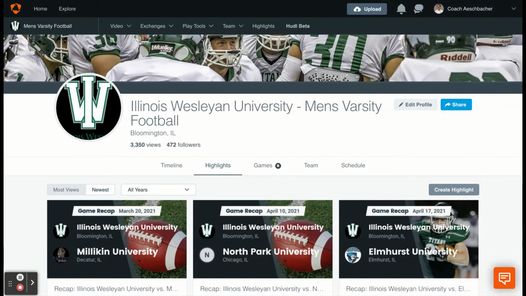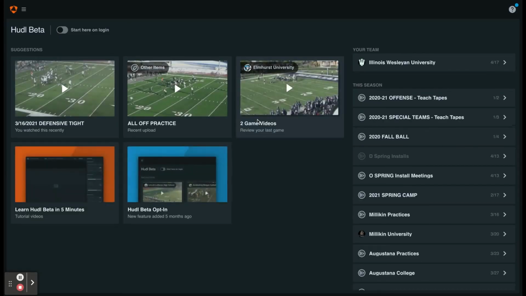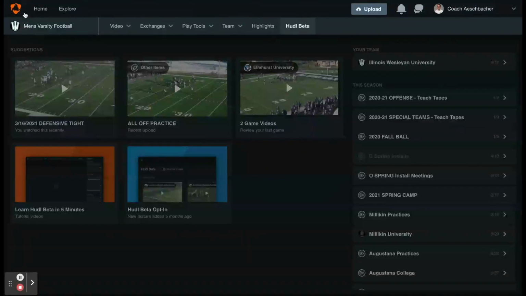I don't use this a lot, but this is where this is going to be. Hudl Beta. This is something that I know Hudl is trying to do, some new technology. This is where you're going to be able to get some more crisp breakdown data. I know they're still working on this. I haven't explored this a whole lot yet, but we'll get to that.